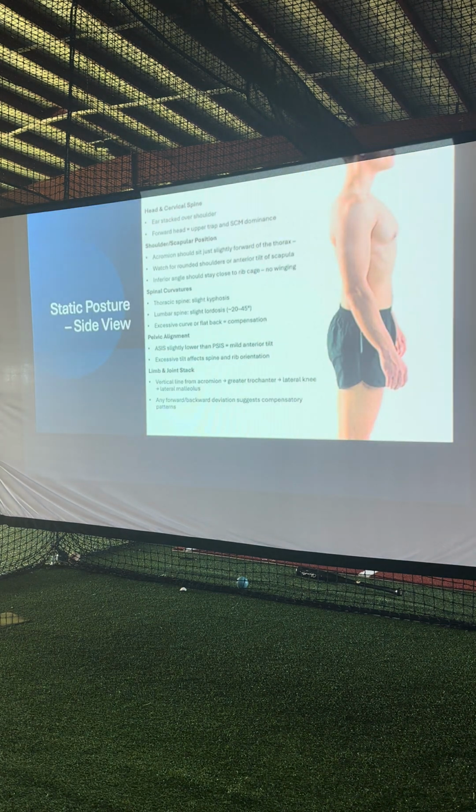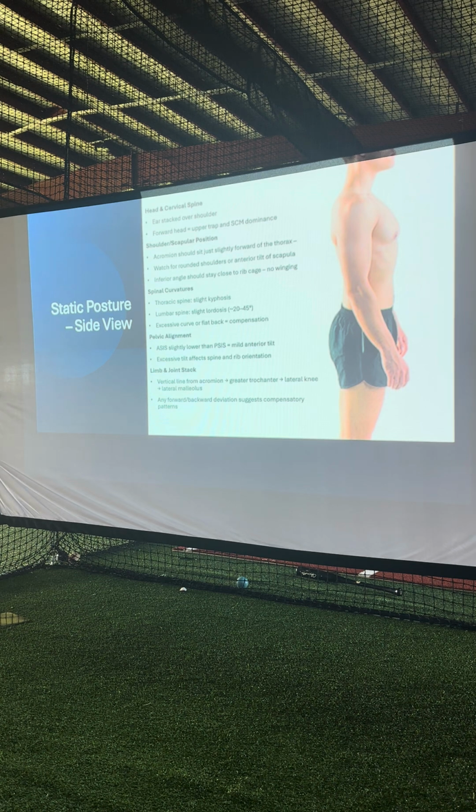And then we're looking from the side view. This guy's side view is pretty good, but we're looking at any crazy differences of this, where like this is sitting backwards. What would that indicate? What do you guys think? Yeah, what do you think? He's really rotated forward. It could be sitting like this. Yeah, definitely. It could be.